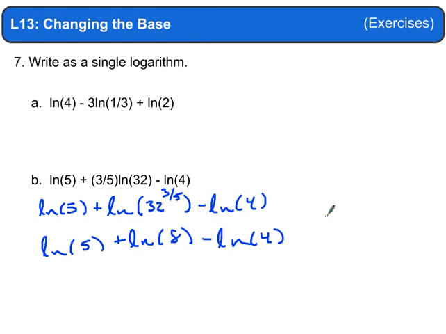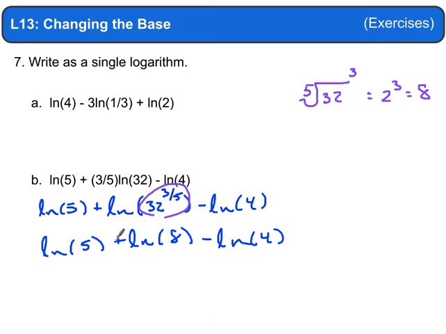So now I got the natural log of 5 plus the natural log of 8 minus the natural log of 4. For those who want a background, I just did this in the calculator, but remember, you could rewrite that as the 5th root of 32, and then I can raise that to the 3rd power. Turns out the 5th root of 32 is 2, and 2 to the 3rd power is 8. That's how that's actually calculated without picking up a calculator.